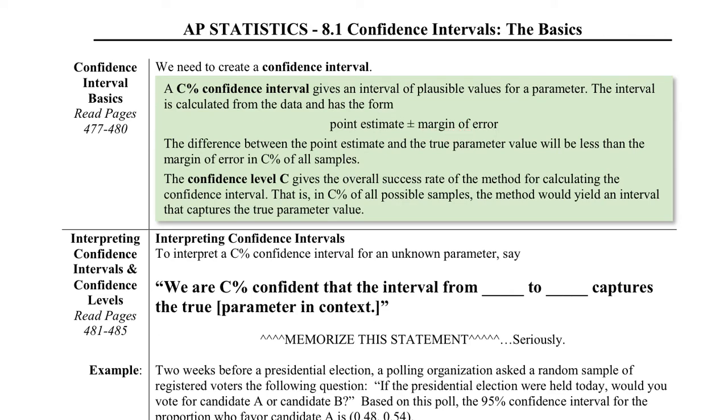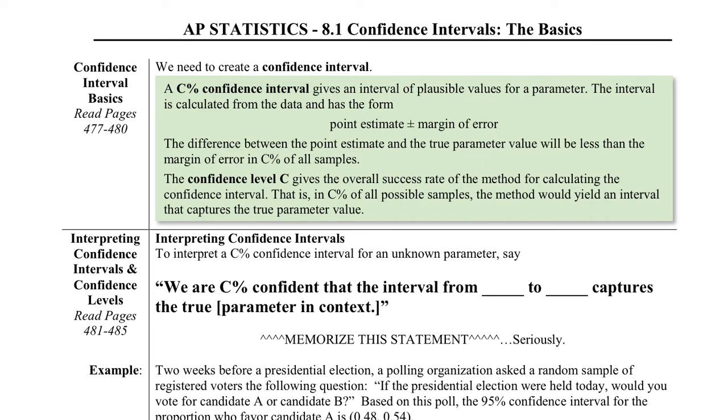You may have seen this in reading in the news. They say we're going to predict something with a margin of error of plus or minus 3%. That's common in elections and other kinds of predictions, maybe sports. All of those things give us a point estimate with a margin of error.